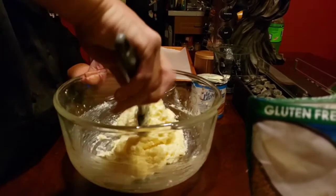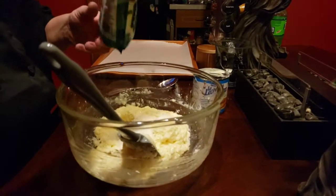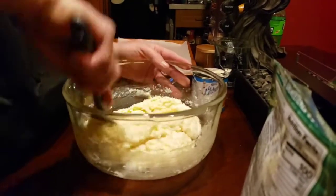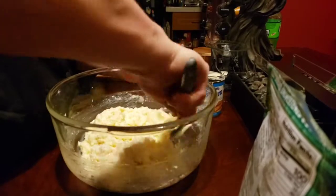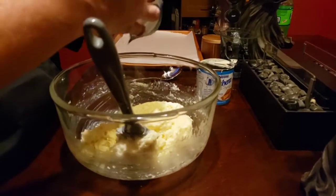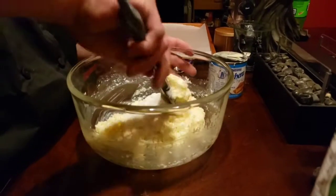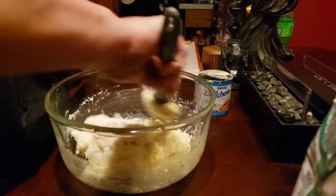Alright. Oh, yeah. That is definitely moist. So we're going to add some more coconut. These are real tasty, guys. I've never steered you wrong. Definitely sticky. But you know, these are the hit of the party, guys. Chocolate, coconut, oh man.